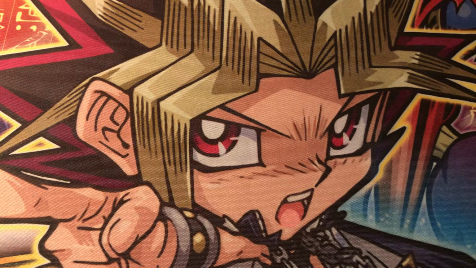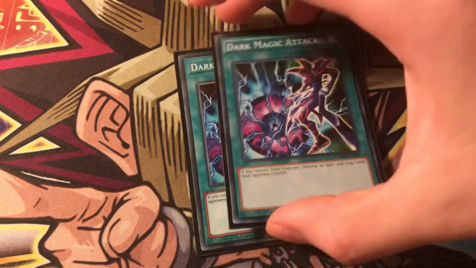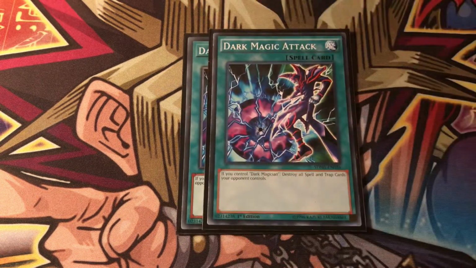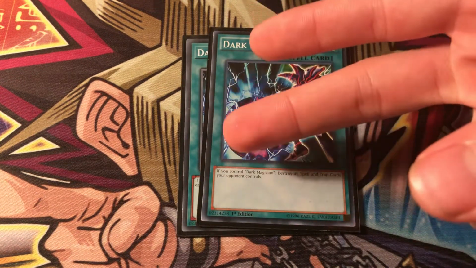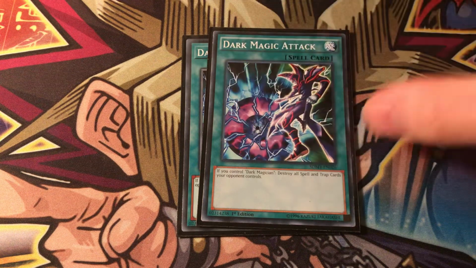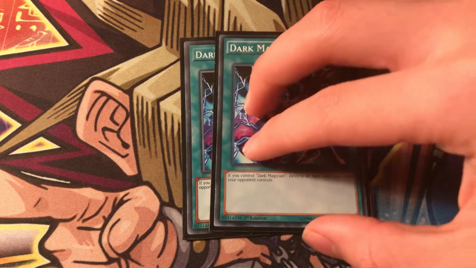All right, for the back row deleters, we have double Dark Magic Attack. This card is searchable by Magician's Rod, Dark Magical Circle, and Eternal Soul. So this card can easily be accessed pretty quickly, which is pretty awesome.